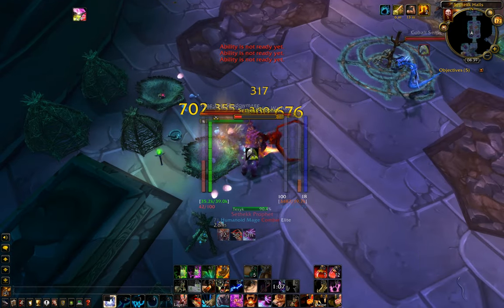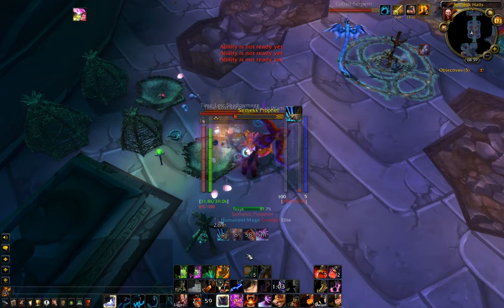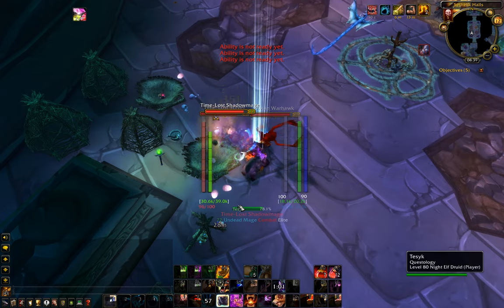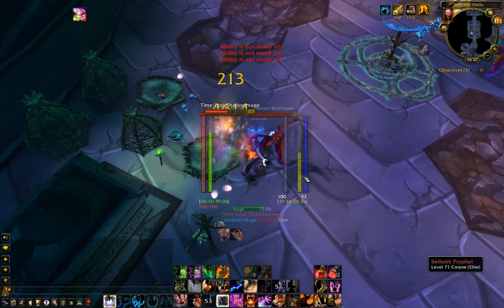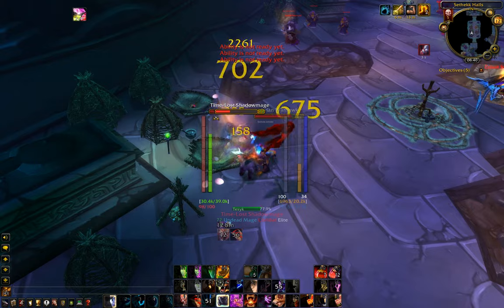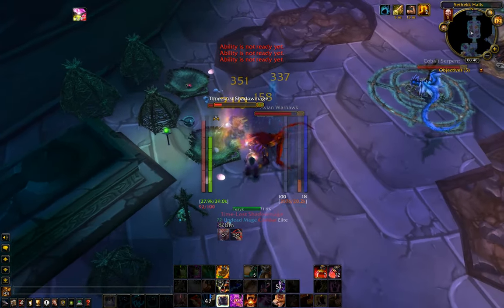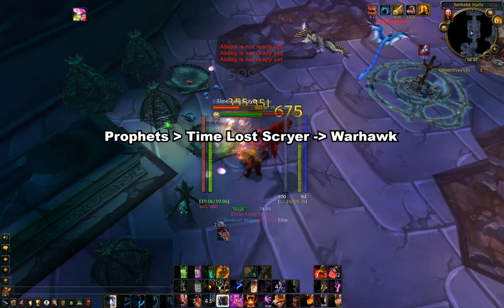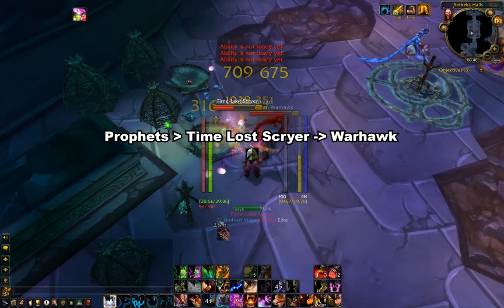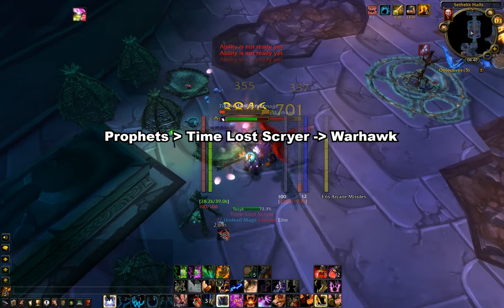as these mobs kind of hurt. For the special abilities of these trash mobs, the Prophets are Fearing, Timeless Cryers are Healing and Warhawks are Stunning. The rest have some movement debuffs and different combat debuffs, but nothing that can screw you big time. My order of dealing with these mobs is first I kill Prophets, that's number one priority. Then Timeless Cryers so the fight doesn't drag for eternity, and lastly the Warhawks, and then anything else.